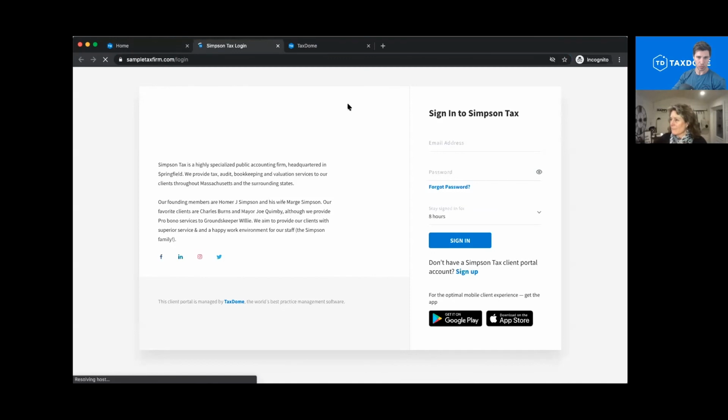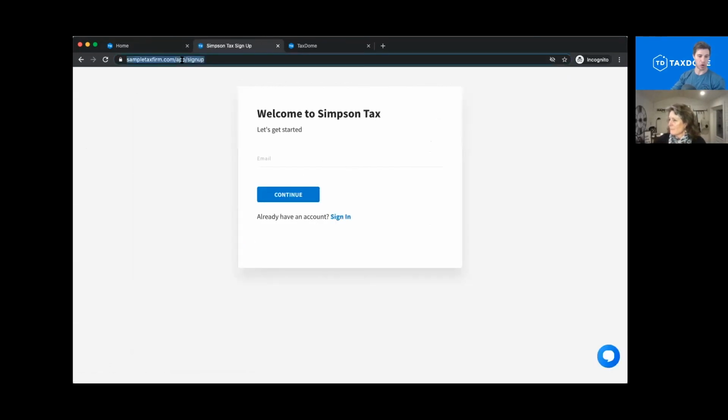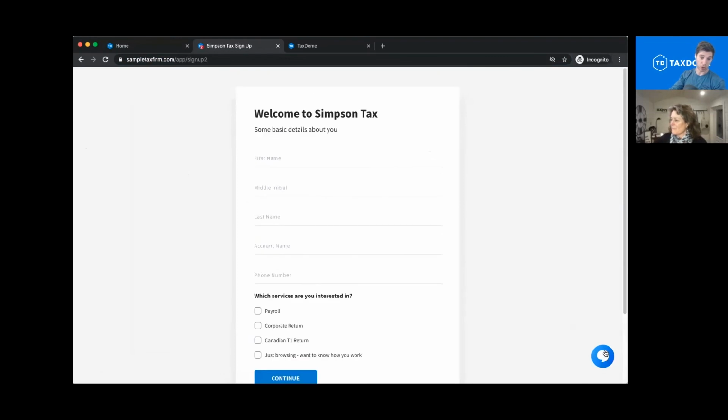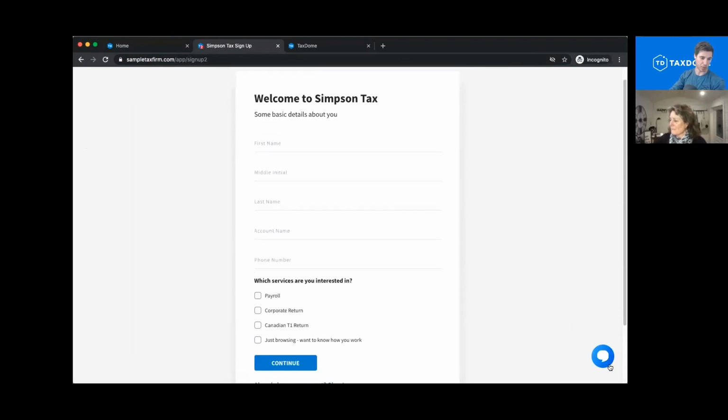So let's say you have your login page, where all your clients log in. They can download the mobile app, fully customizable to you. But you also have this sign up button, and for your lead capture, you can just send people to this direct link. So if you want to get prospects, you can send them here. Now, you can also integrate a chat bot if you like. We have a chat bot set up on the site. You can integrate a chat bot and your calendars all into our website.